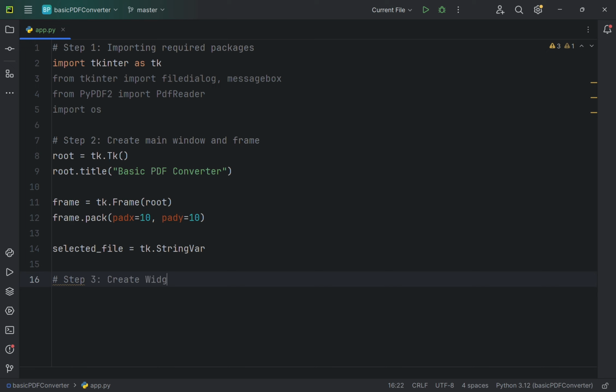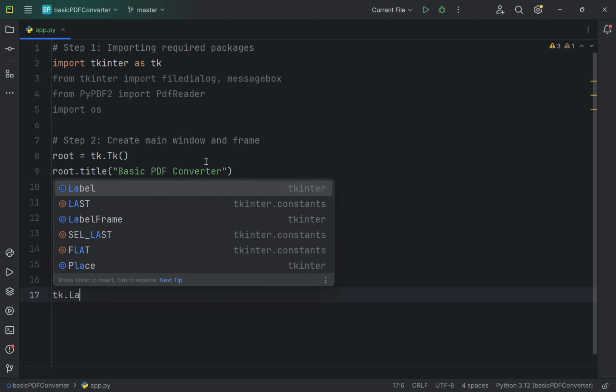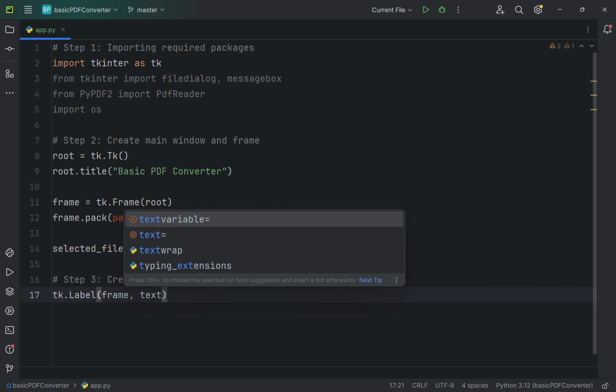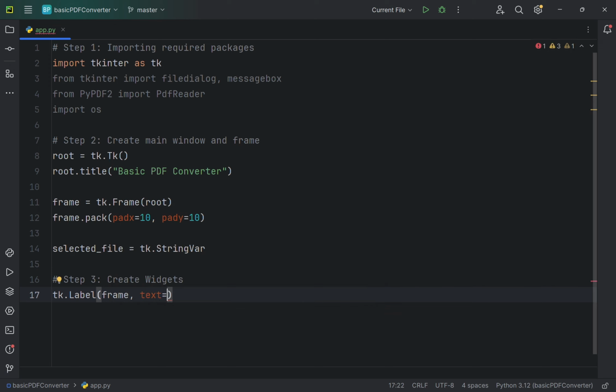So step number 3 would be creating widgets. So first of all, we're going to need a label. So tk.Label, and I'm not gonna pass it to the variable. So we pass it to the frame. We need a text.